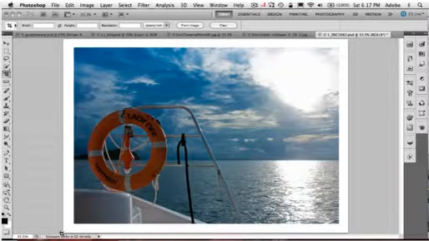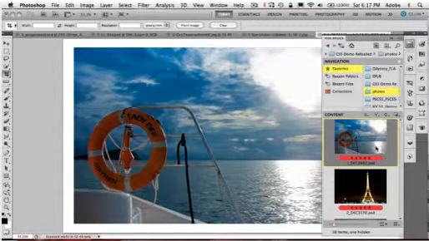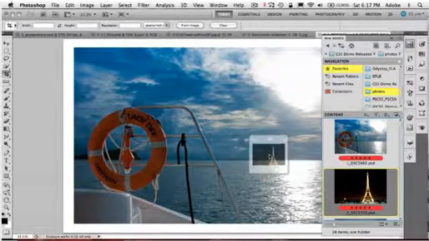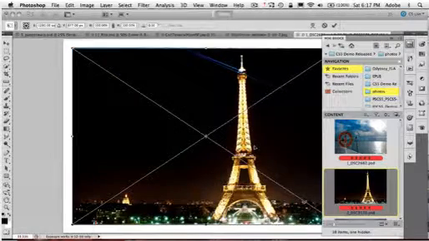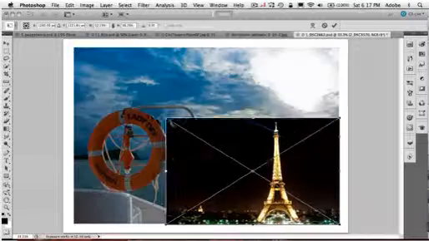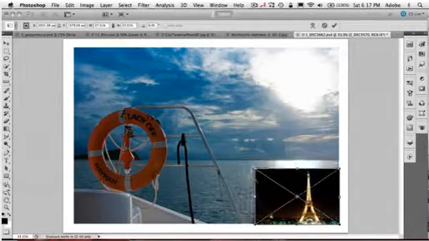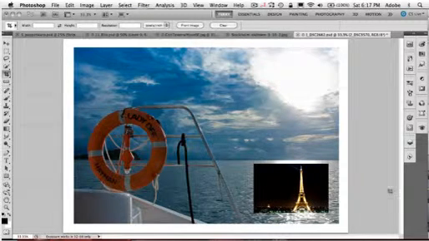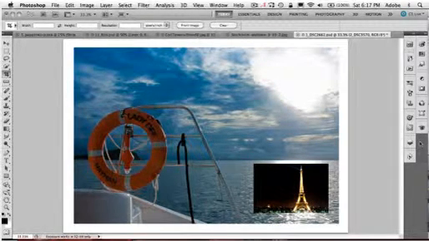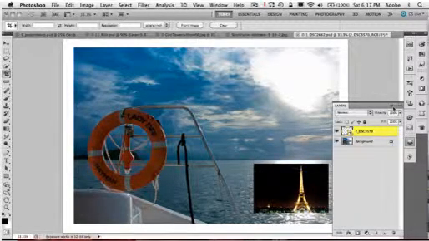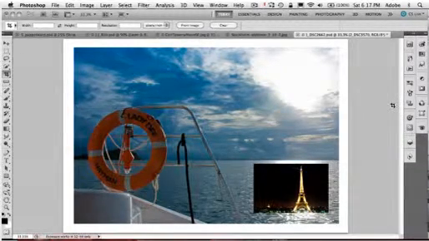Now the next thing is kind of another new CS5 tip, and that is whether you do it from Bridge, Mini Bridge, or the operating system, you can now drag an image directly into a Photoshop window. So if you've got an image open, you can drag another image into it, and without having to actually open that image, you can just drag the actual file in from the operating system or from Bridge, and it will add it as a layer, as even a smart object layer, inside the image that you were currently working on.